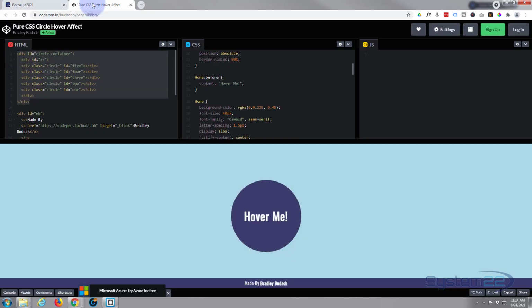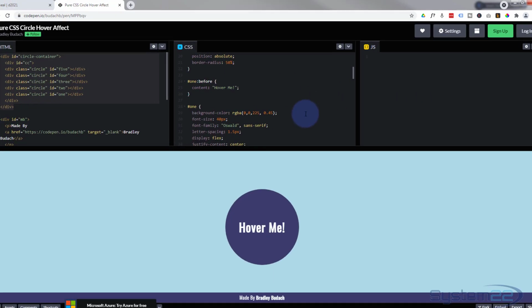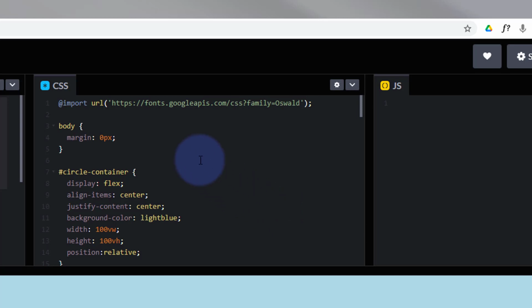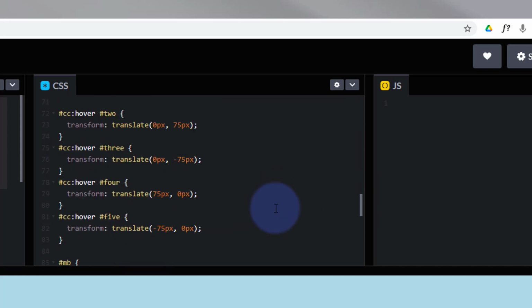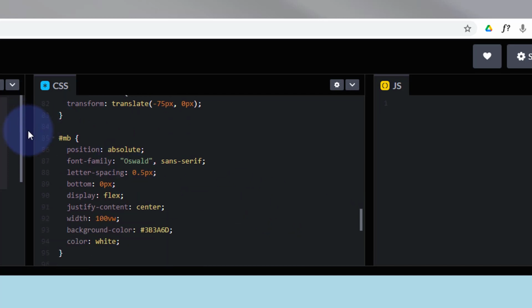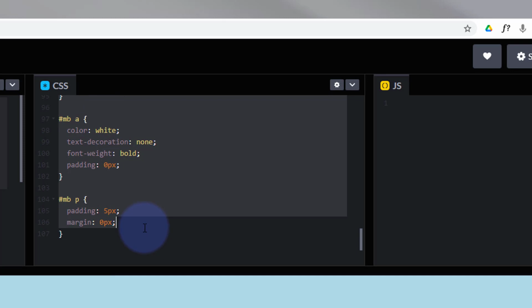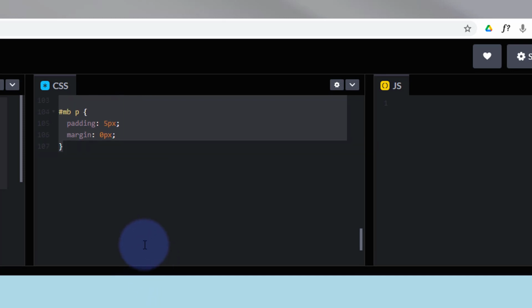So let's go back to CodePen and we can grab our CSS. Now let's take a look at this because we're not going to need all of it. If you want to use the actual font they've used there, you can import the URL right there. You can add that bit. I'm going to leave that alone. We don't need the body part because we've got our own part. Let's look down. There's quite a lot of it here. There's our circles. Anything with MB was the advert for Bradley there. We don't need any of that. So let's take that. There's another MB and another one right at the bottom there. So we don't need any of that.